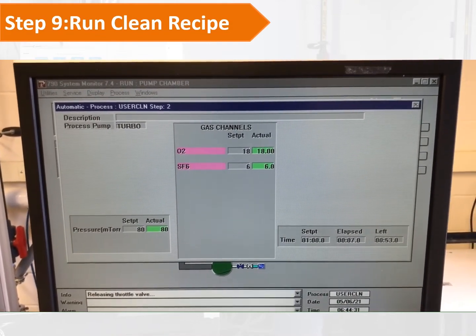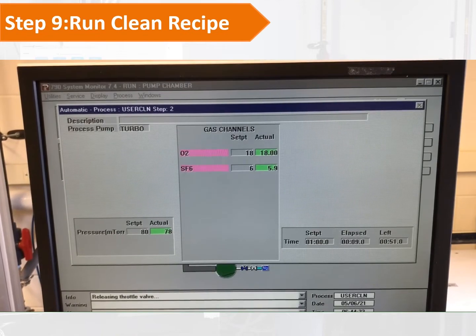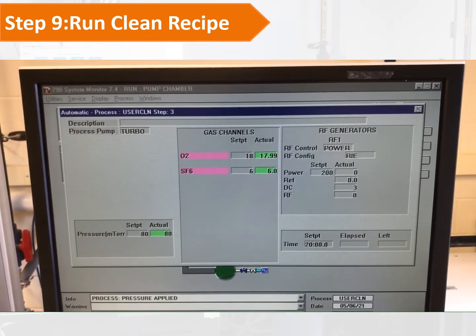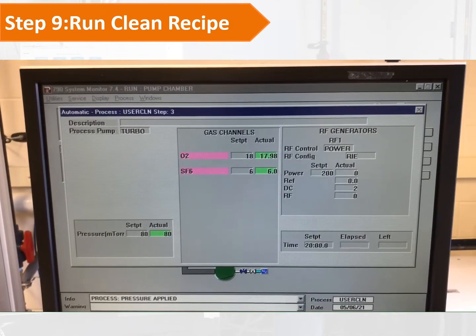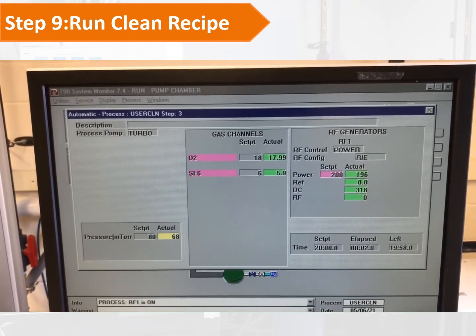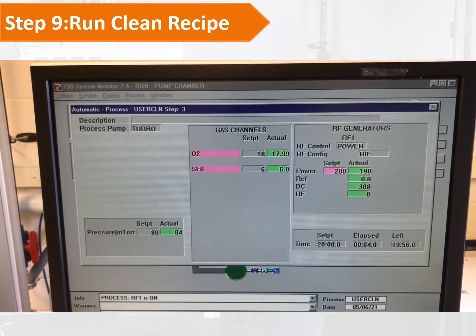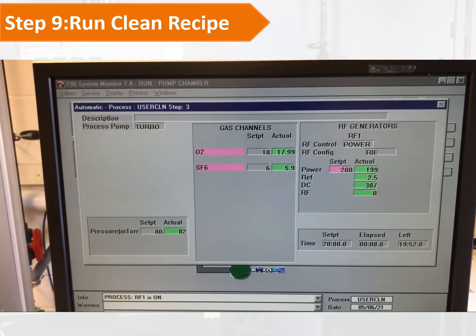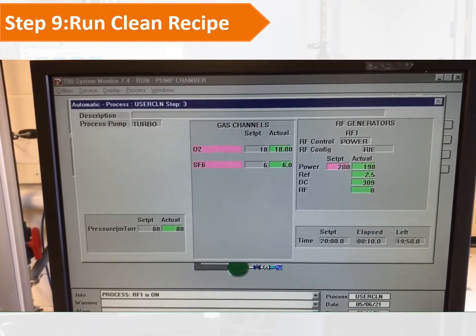So now let's go to step 2, and we have the oxygen and SF6 introduced to the chamber with the pressure and also the gas flow stable, and then we will apply the power to the chamber and wait for the power supply to be stable there, and we start running the etching process, cleaning process inside the chamber.